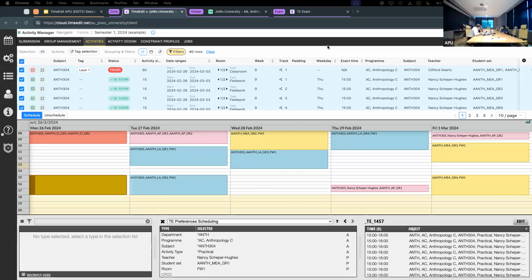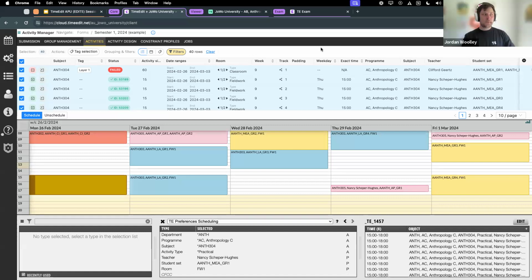Yes, in terms of layers, by batching, do you mean the intakes? I didn't quite get your question. So when we refer to layering, generally what institutions will do is they won't batch them by intake, but might batch them by the complexity of the scheduling job at hand. For example, the lectures that use the big lecture theaters, they might do those first, and then they'll work down layers until they get to the tutorials that can go anywhere. That's one example of how you might use layering.